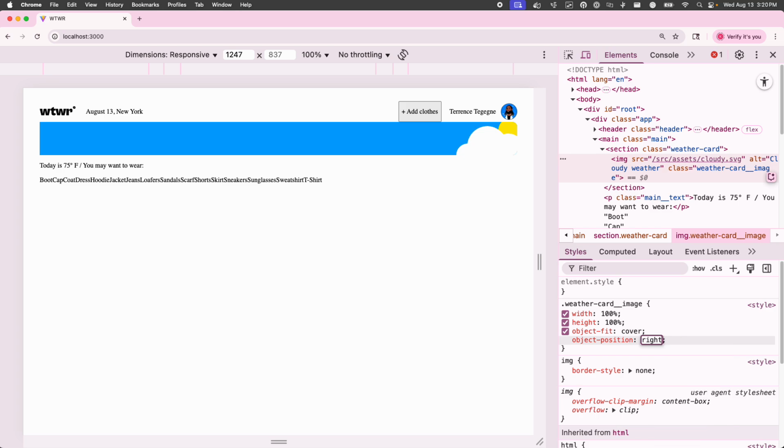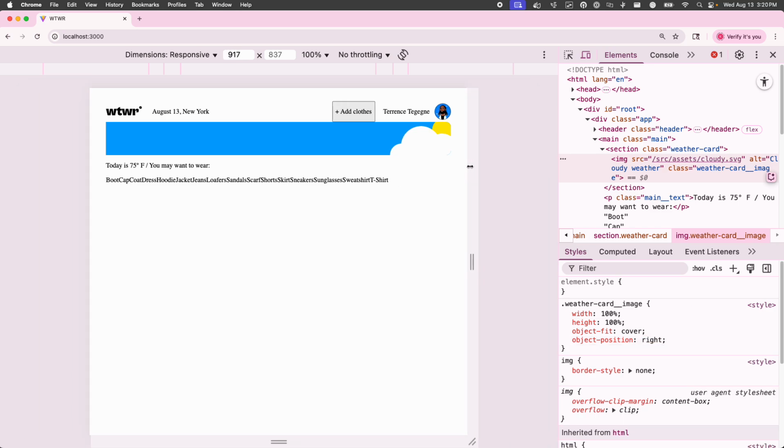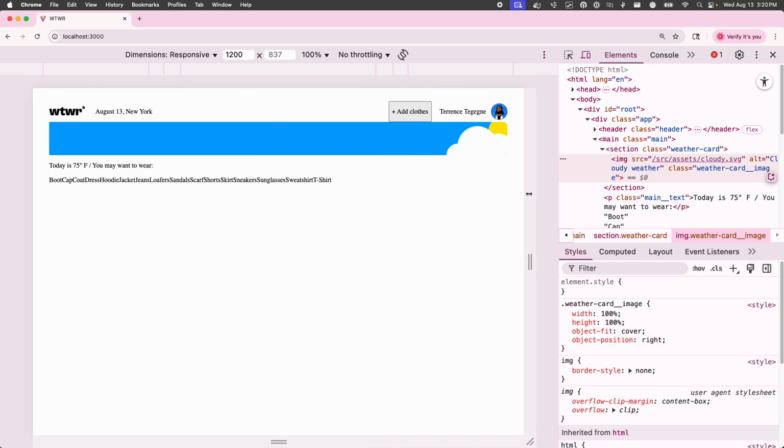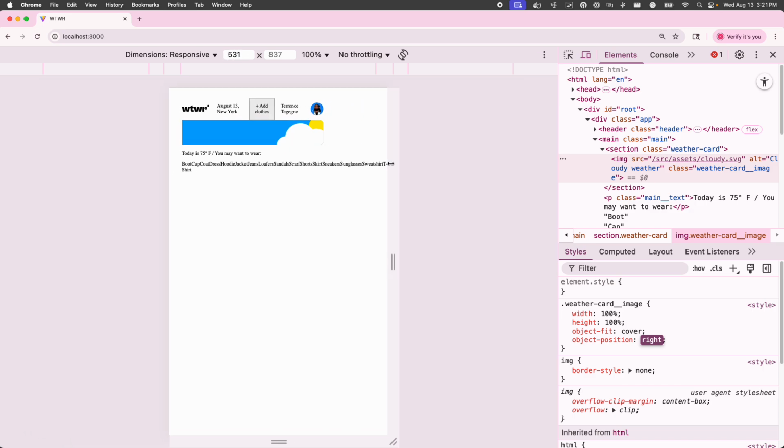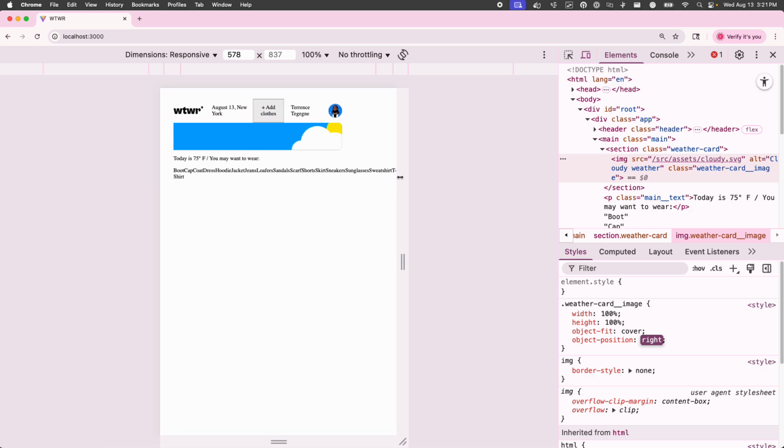Would it work to just do right? Yeah, it looks like it might work just to do right. The right side would always be present, would always be kind of pinned to the right side of the image element. And so now it behaves the way we would want.